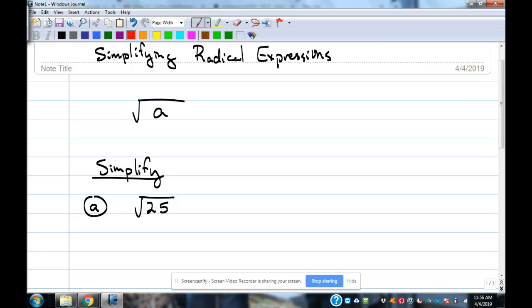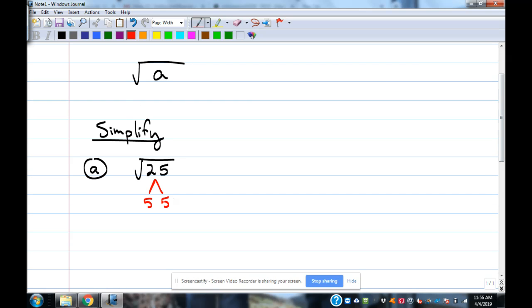Here's the precursor to what we're going to do with numbers that are not nice square roots. I remember doing factor trees when you were in elementary school. That's the easiest way to simplify a square root. There are other ways, but I think this is the easiest way because it's the same way you're going to do cubed roots and fourth roots in Algebra 2. If you learn this method, making factor trees, and that's something you've done before, then you make a factor tree for 25, it's 5 and 5. There's a pair of 5s. So that pair of 5s is what makes the square root of 25 equal 5.